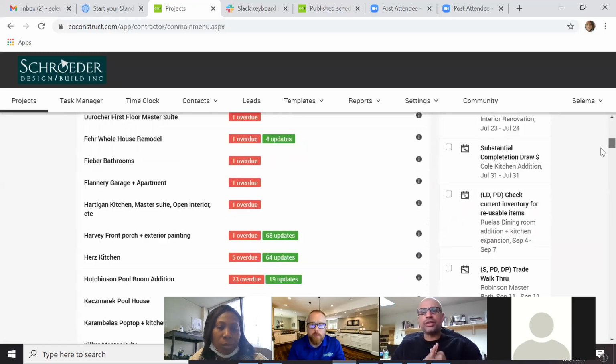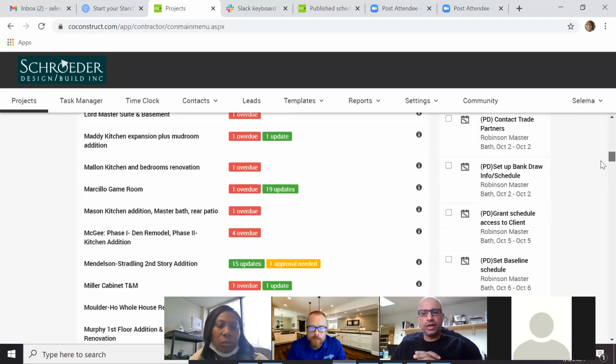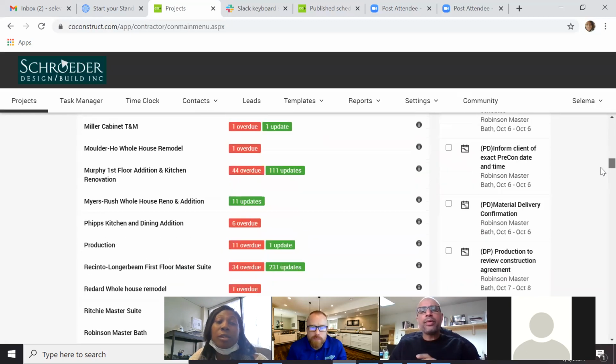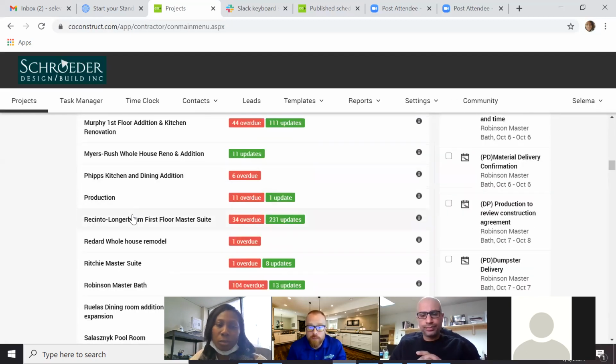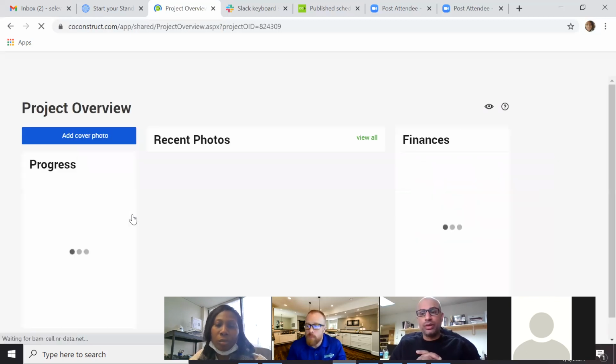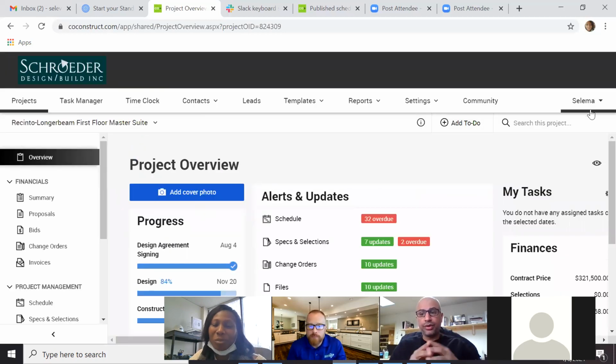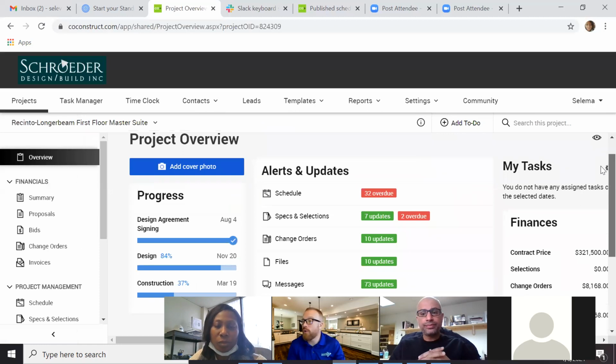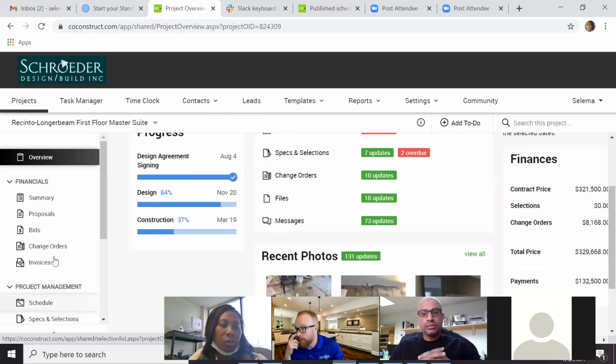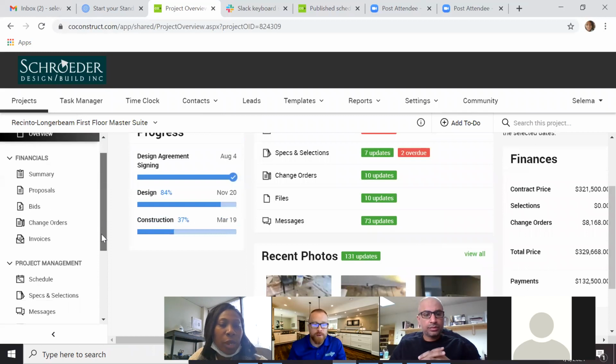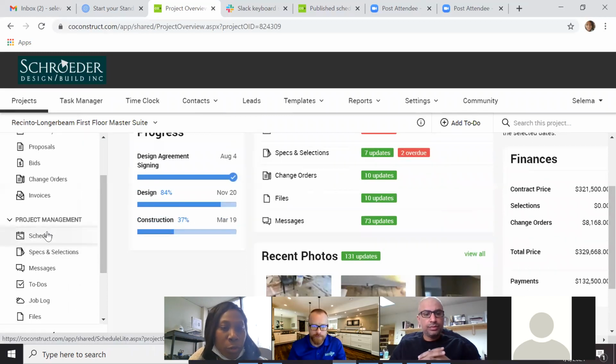The one for the kitchen subfloor replacement, $1,360. Has it been updated in the schedule? Oh, no, not in the schedule, in the change order folder. Okay. Selena is about to explain what we want to see to make it nice and easy for you. Right. So here's what would happen. So this is Vicento. We're going to go into the construction schedule.